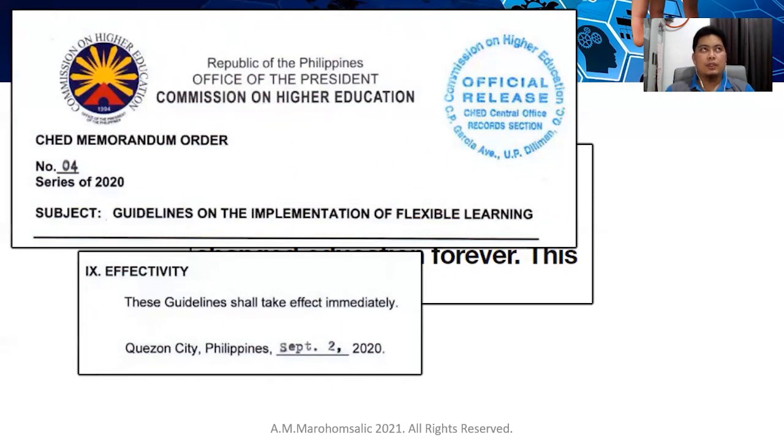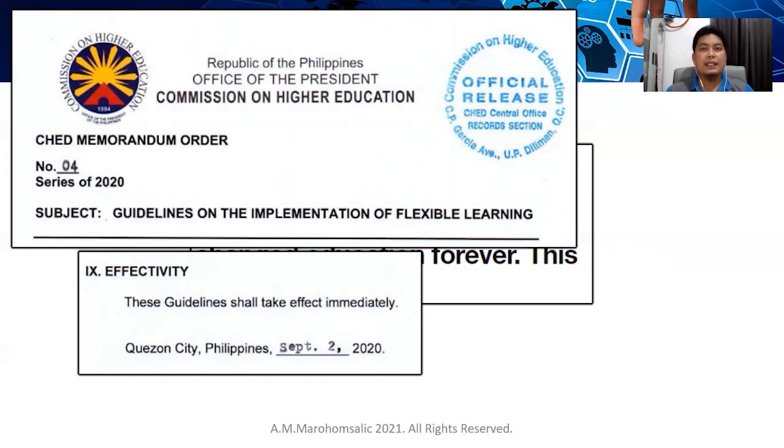So what is flexible learning and the other terms, distance learning, virtual learning? We can search the internet, as there are a lot of discussions about flexible learning. To sum it up, if you want a deeper study of what flexible learning is, somehow it correlates to having some face-to-face and also some online, flexible in a way. Because we can't be full-time face-to-face because of COVID. But we also can't be online all the time, especially in the Philippines, where internet connectivity issues are dominant, especially in rural areas.